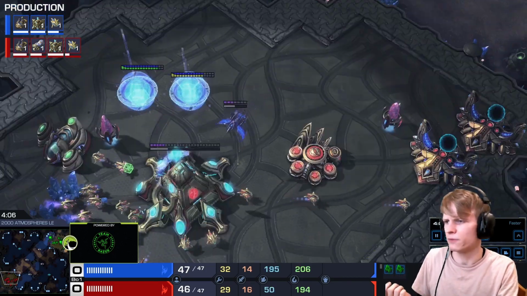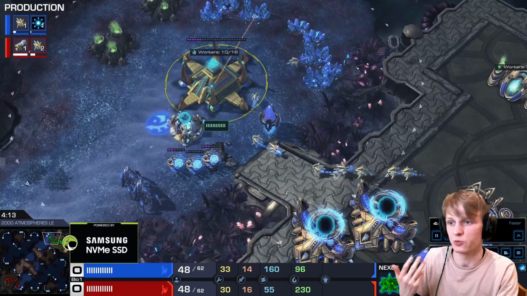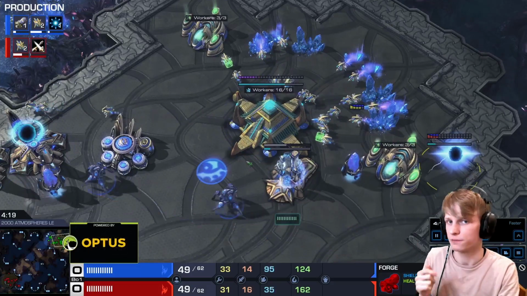Nice and simple. So my hallucination goes across the map, sees Twilight Forge, very nice and happy with that. We're up in workers because we've been building workers throughout all of this. Never stop building workers in a macro game. Now we add our forge.